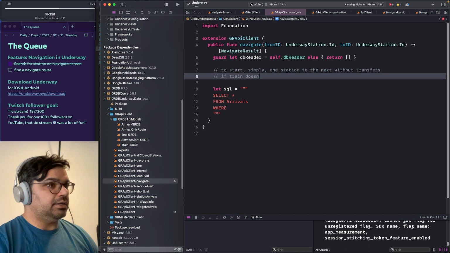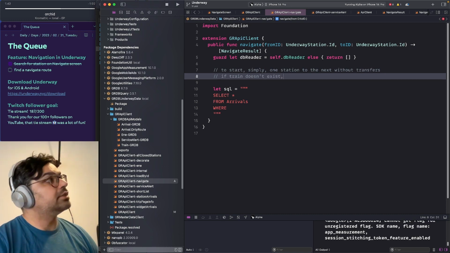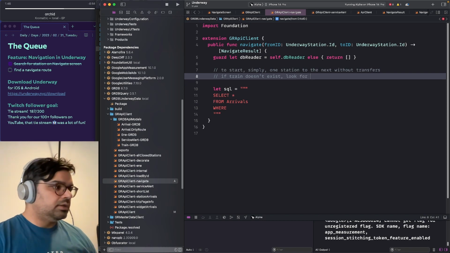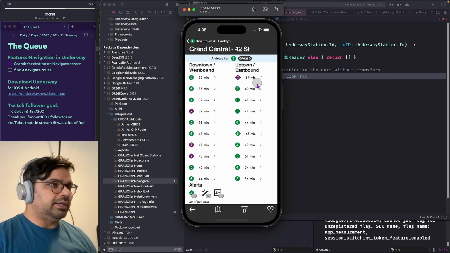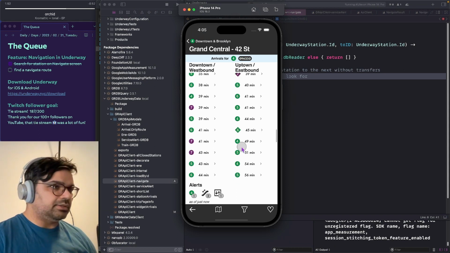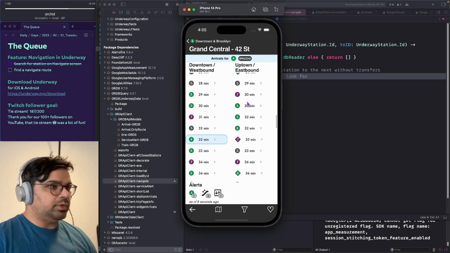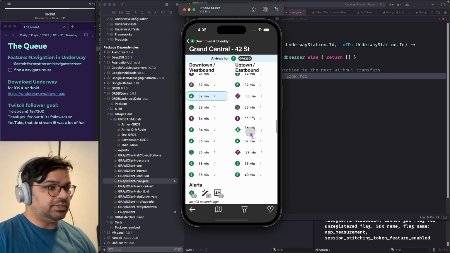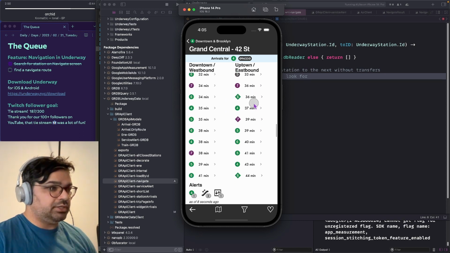If the train doesn't exist, we want to look for, like, we know there's going to be another eastbound 7 train, it's just not in the feed yet. And I guess we have evidence for previous eastbound 7 trains.